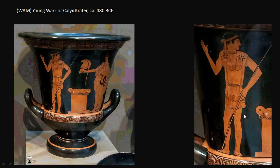Also interesting here is the control of the human body. The body is now turned to where one of the legs is locked and the other one is at rest. In other words, he's resting most of his weight on one leg. One arm is bent, the other more relaxed, and you'll notice that the flexed arm and the flexed leg are opposite each other. The body really seems to stand in a pose that bears weight. The proportions seem a little awkward. His torso is a bit on the long side, but when we look at those legs, that is an accurate rendering of how a body stands in 3 dimensions, rendered on a 2-dimensional surface.